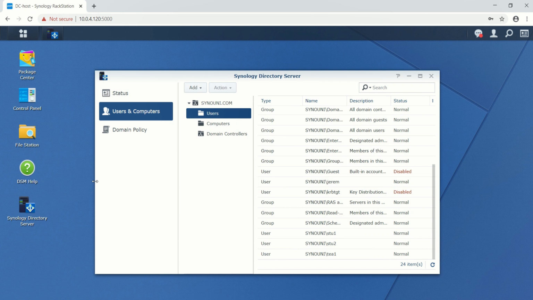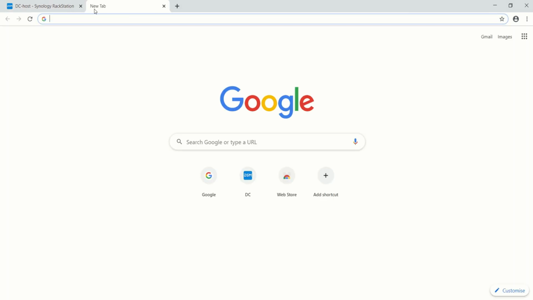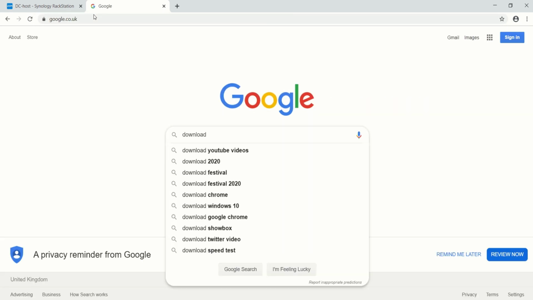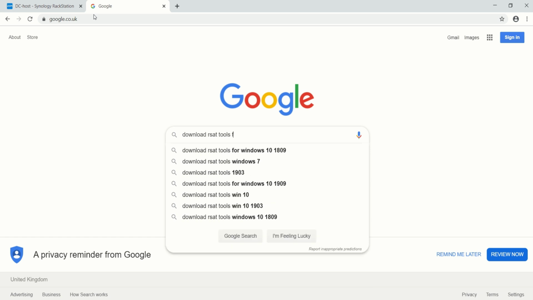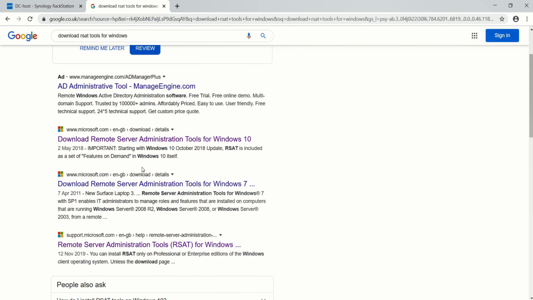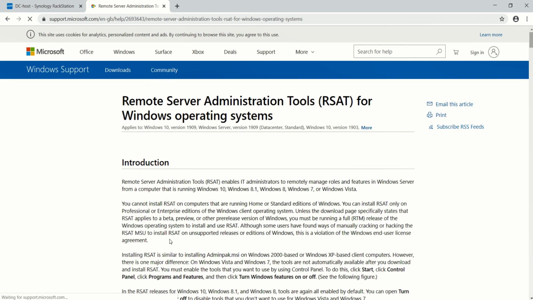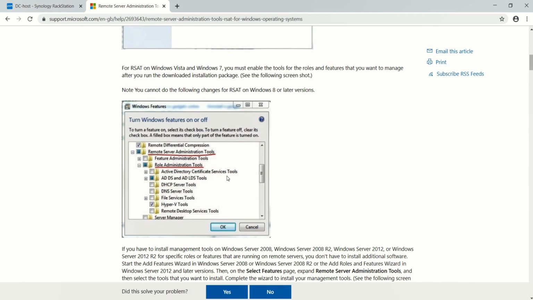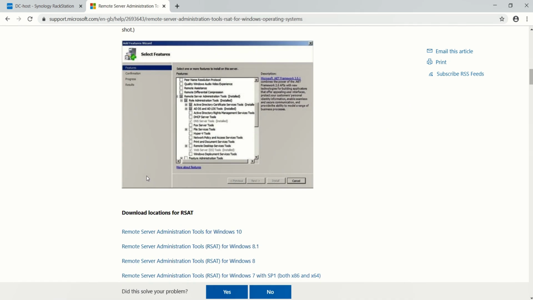Now, this is the DSM with Directory Server. Now I mentioned you have all the essential features here, but there are more that can be done with the RSAT tool. So we're going to go ahead and download that from the Microsoft website. Let's just Google it, and there's a few different pages. But there's a quite neat one under support, Microsoft support. It also goes over a bit of an intro and notably a tutorial, because there are some Windows features that you'll need to enable before you can actually gain access to them.